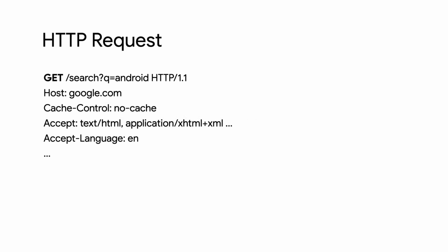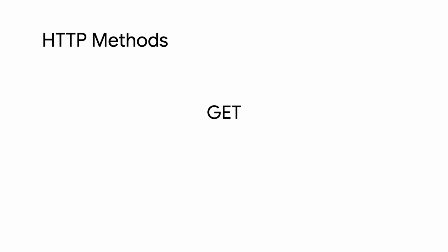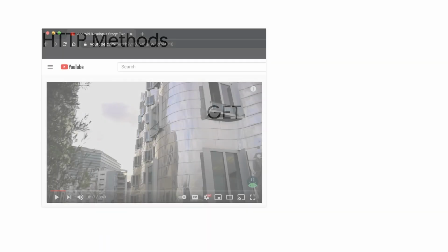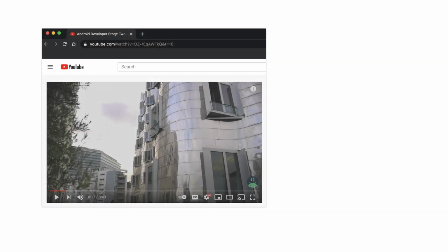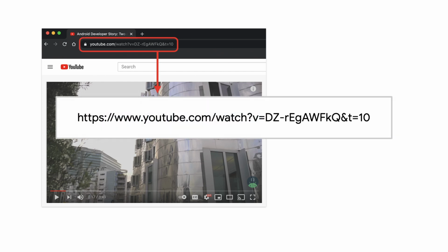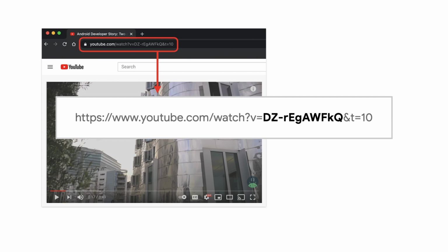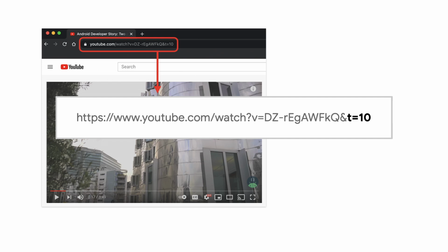You'll notice that the HTTP method in this request said GET. HTTP has different possible methods to help the server understand which type of operation the client is trying to perform. A GET request specifies an endpoint pointing to the exact resource that the client wants. In addition, GET requests can also be more specific by appending additional parameters to the URL. As mentioned, these are added after a question mark at the end of the path. If there are multiple parameters, they are separated by an ampersand. Here's an example. In this YouTube video URL, the first parameter V is for the unique identifier of the video, and the second parameter T is the number of seconds into the video where we should start playing from.